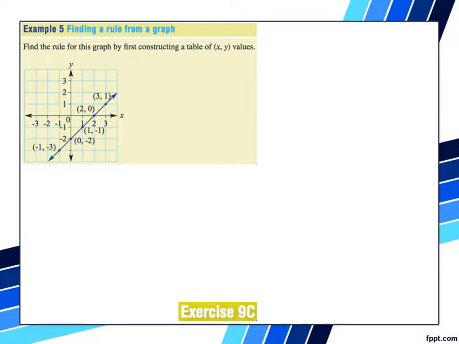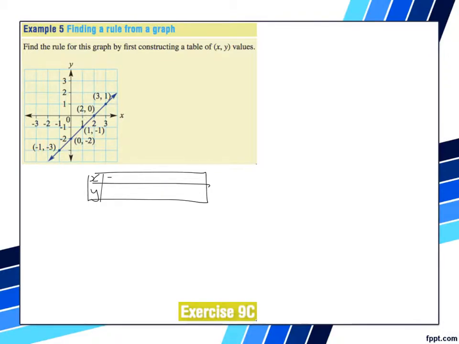The last example is where they actually give us an equation, and we have to go and find the values. Now the easiest way at this stage, there will be other ways later on, the easiest way I think is to find a table. Quickly set yourself up a table. So what I'm going to do is I'm going to say my table is going to be x, y, always x at the top.